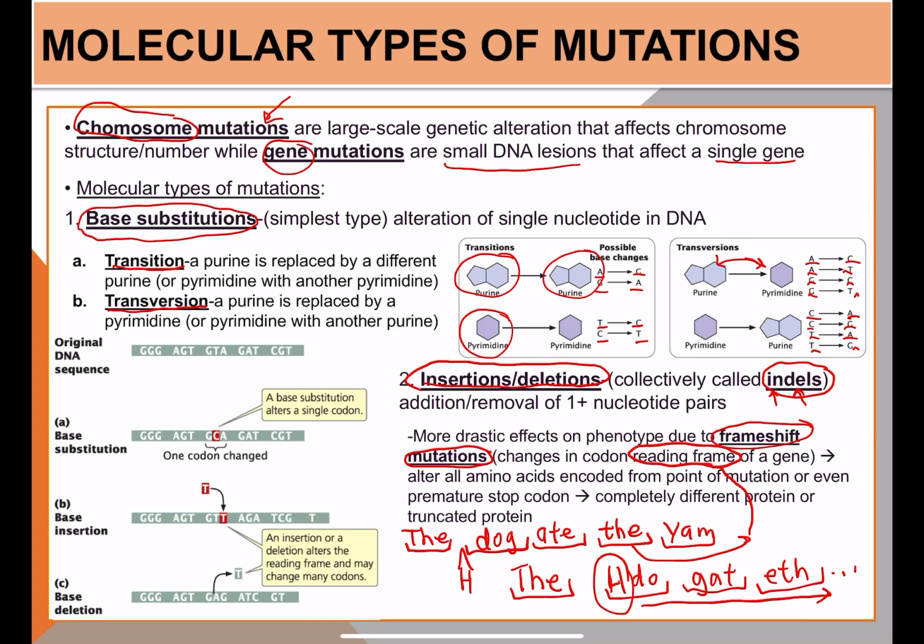So let's say it was supposed to be a long sequence, and then all of a sudden there's a stop codon, okay, but it's supposed to be a lot more down there. So then your protein process stops here, which means only this part of the mRNA ends up being transcribed, translated. Everything else just stops, okay? They're degraded and deleted. So that's why frame shift mutations are detrimental. Either you're creating something completely different, or you end up with a shortened protein that's no longer functional.